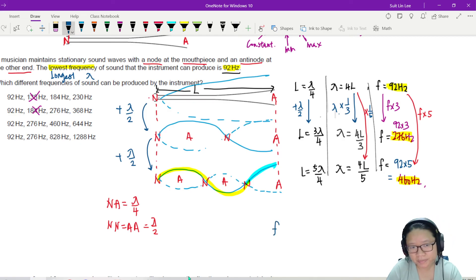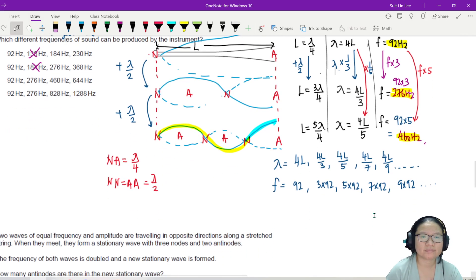So the frequency that we have is 92 times 3 times 5. So let me summarize. The wavelength is shorter by 3 times, by 5 times. What will be the next one? Seven times. So smart. The next one? Nine times. So smart. Continue. You see a pattern already. Meaning the frequency will be 92. And then 3 times of 92. 5 times of 92. 7 times of 92. 9 times of 92.